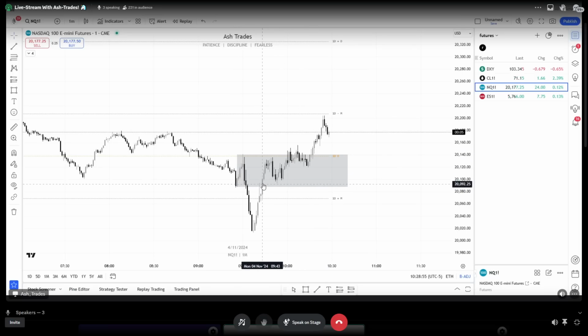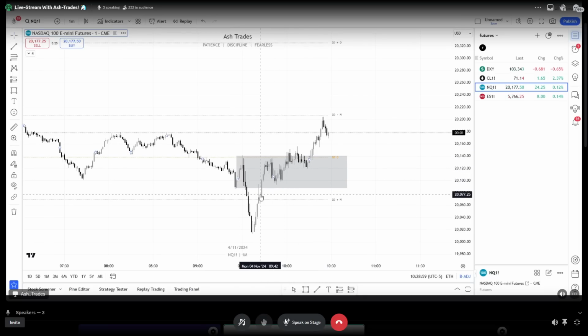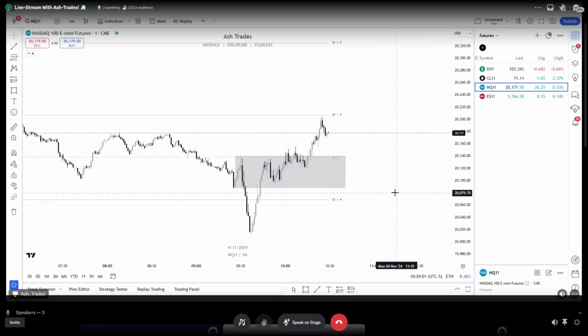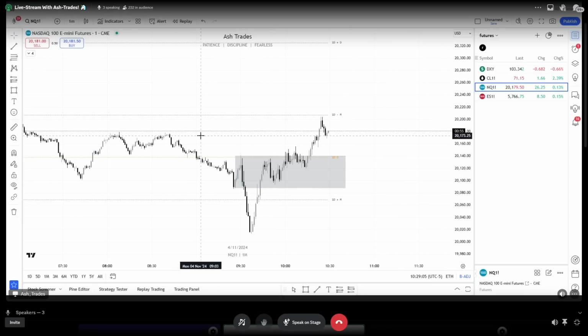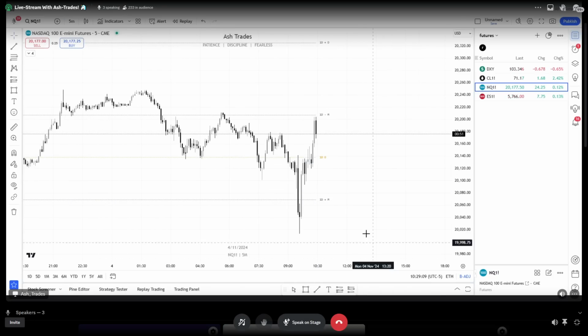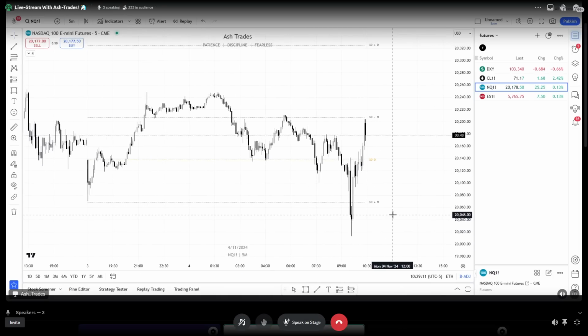It's not very clean because look at all this consolidation in here. I'd rather just see clear displacement. But that is correct. I'll just finish it with saying get off the 1 minute chart though. In my opinion, it's just too noisy, too volatile. For somebody that needs more time to make decisions, the 1 minute chart is not the answer.